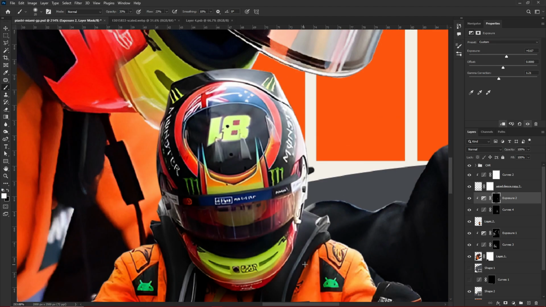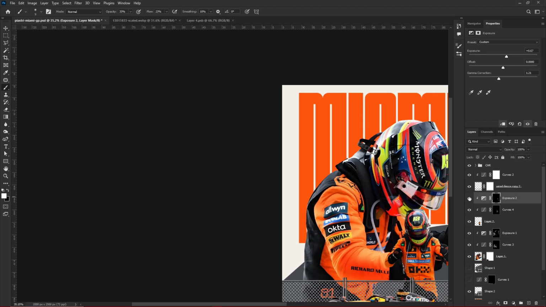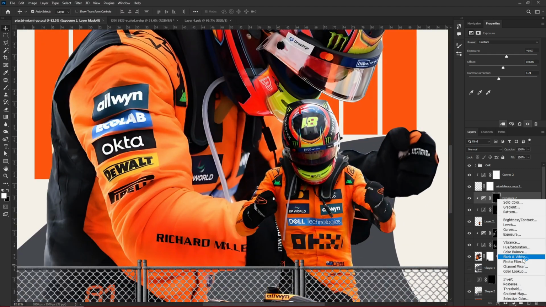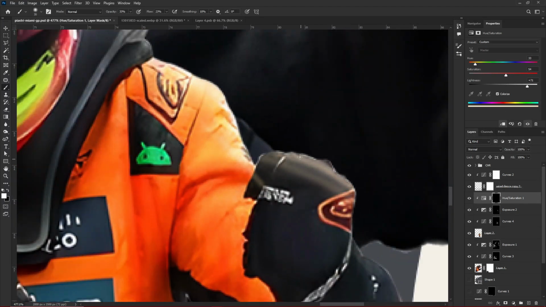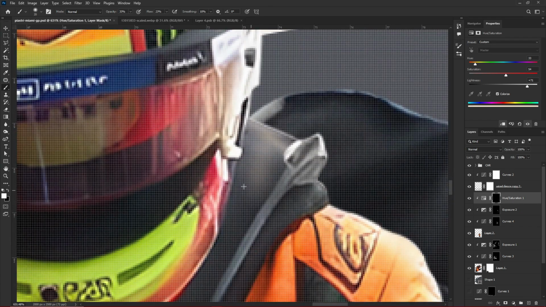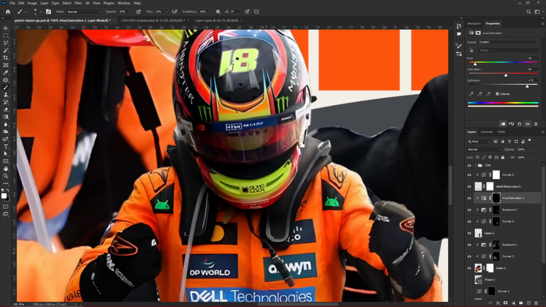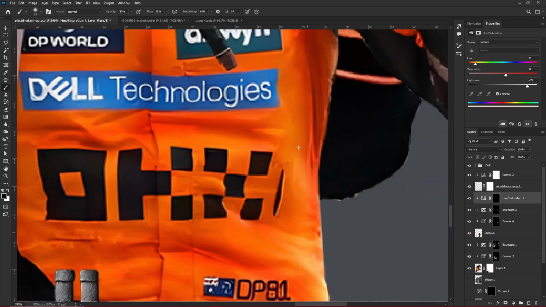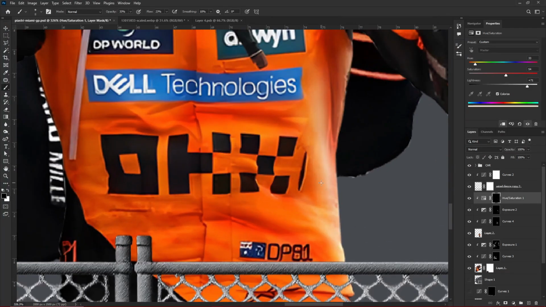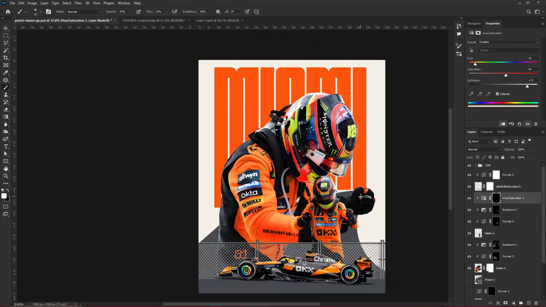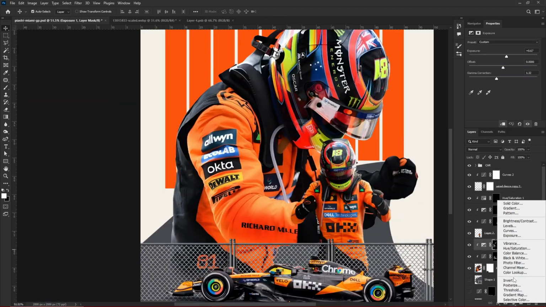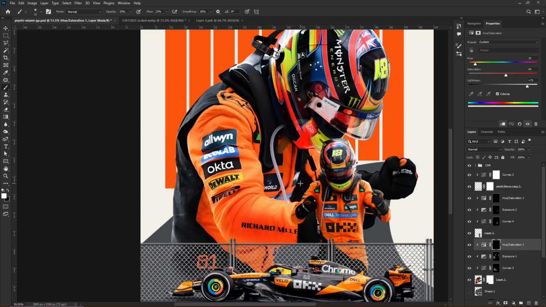But then when I wrote it, I realized that it didn't fully extend down towards the hero like I expected, and so I converted the text into a shape by right clicking and just choosing convert to shape. And then I used the path selection, direct selection too, to drag certain nodes down, especially on the M and the I, and so it had this kind of fang look to it.